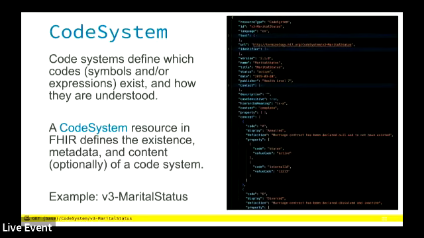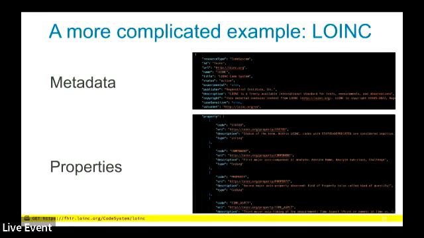So here on the screen, I'm using the example of HL7's marital status code system, which, if you were looking real close, you could have seen in Ms. Cordova's example. Up at the top, there's some key metadata, and then down at the bottom part of the screen, it's actually enumerating the codes and their display names that are represented. Now, this particular code system only has a handful of codes in it, and so this is a very convenient structure for representing it, and a computable one at that.